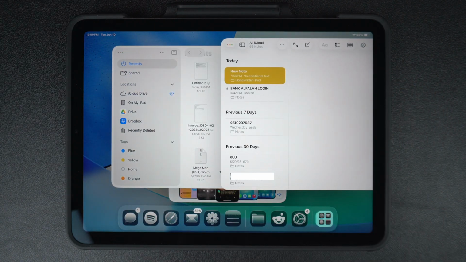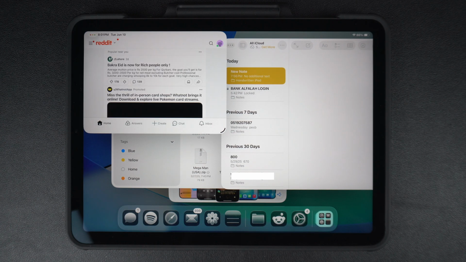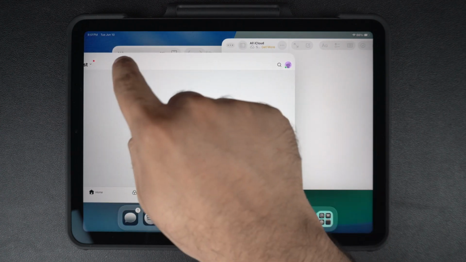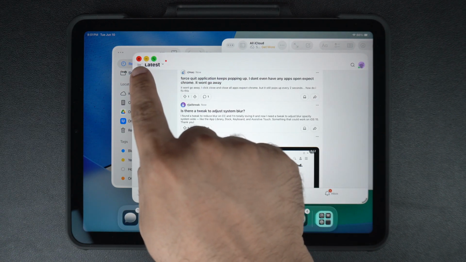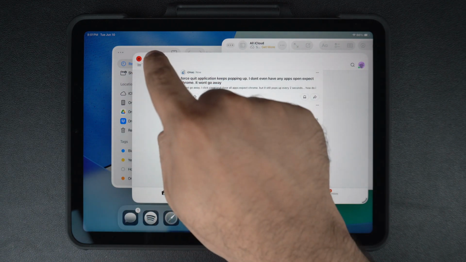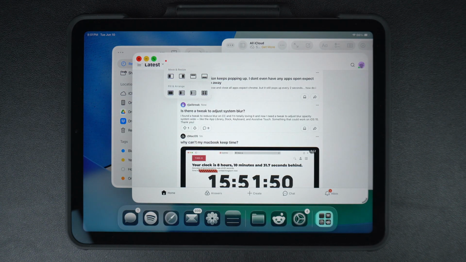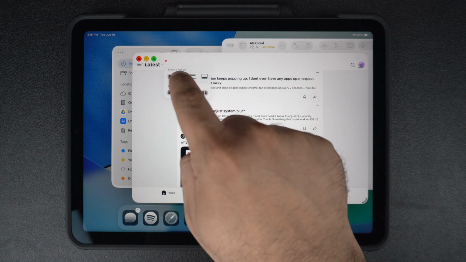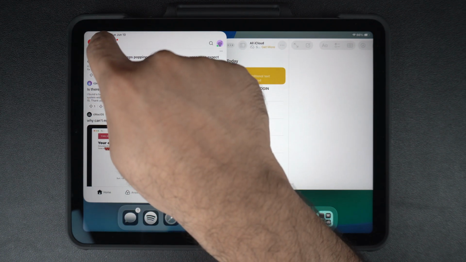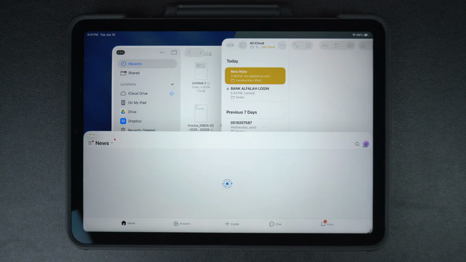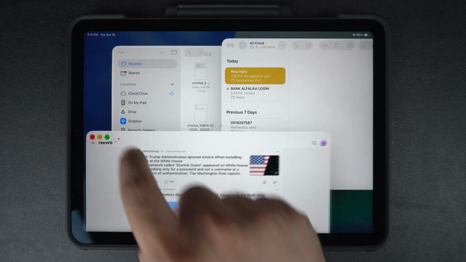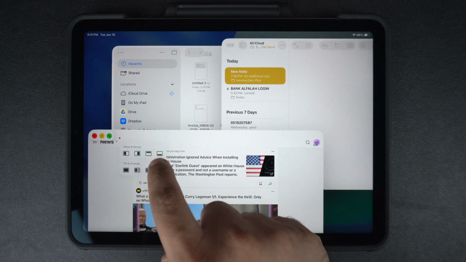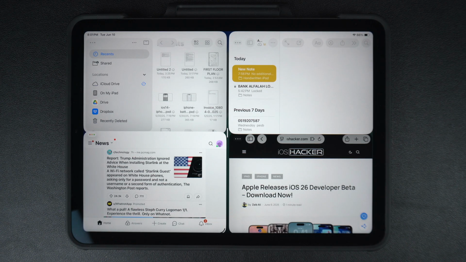You can add up to 4 apps in a multi-app window and move them around according to your preference. iPadOS also gets this familiar looking toolbar that lets you close an app window, minimize it, and make it full screen. You can also long press on the green button to access more controls for moving the app window to one side or the other, align it to the top or bottom of the screen, as well as fill it with 2, 3, or even 4 apps. When you tap on Fill option, you will see that the iPadOS will automatically place the apps in a grid, allowing you to multitask with ease.